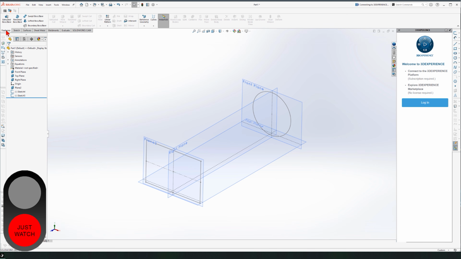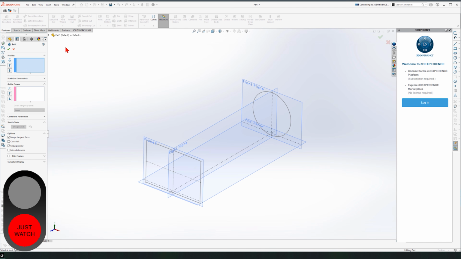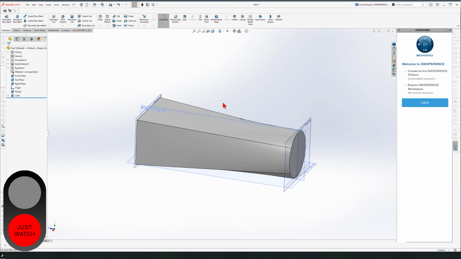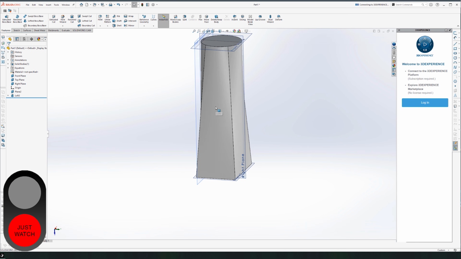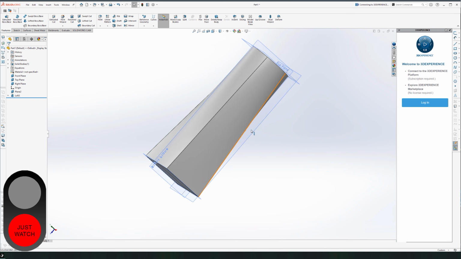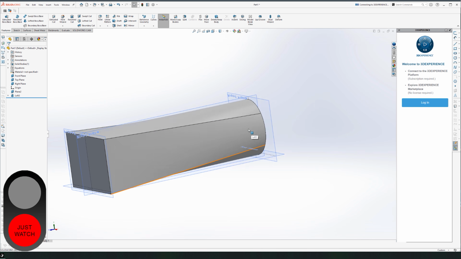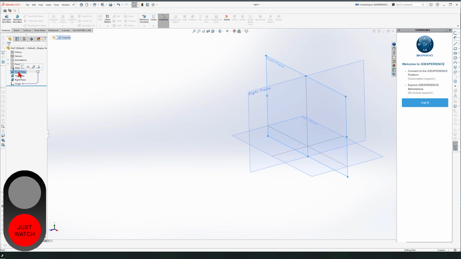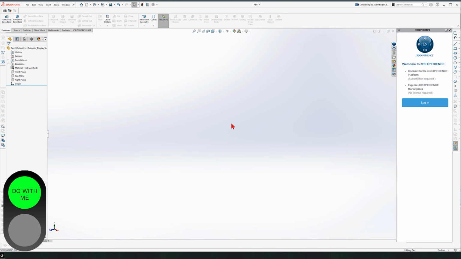Then at this point, I go to the Features tab, pick Loft, first profile, second profile, and this is how we go from a circular cross-section to a rectangular one. That's how our volume looks like, okay? Now, I want to turn the light green, but I want you to pay attention and do it with me closely, okay? So far, we haven't done anything. Get rid of everything else. Hide all the planes. We are looking at this. Green light. Let's go.